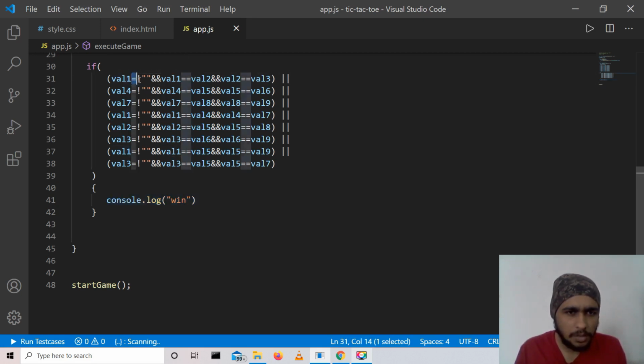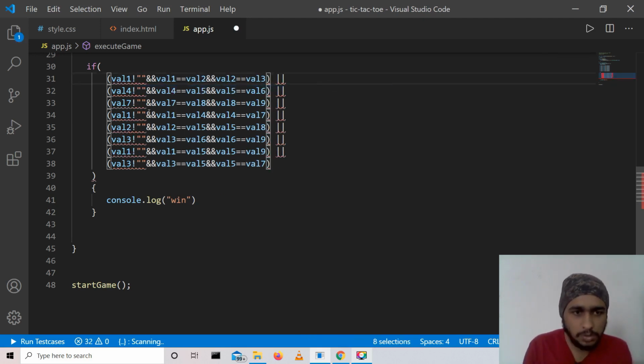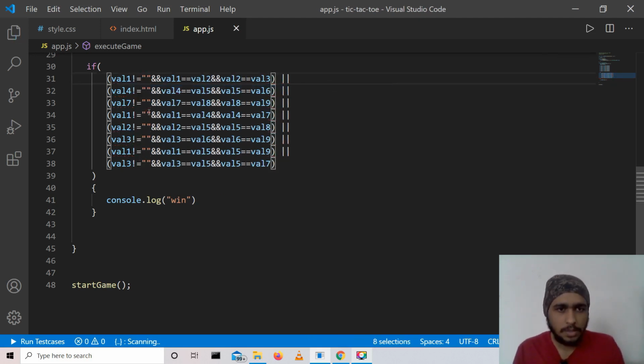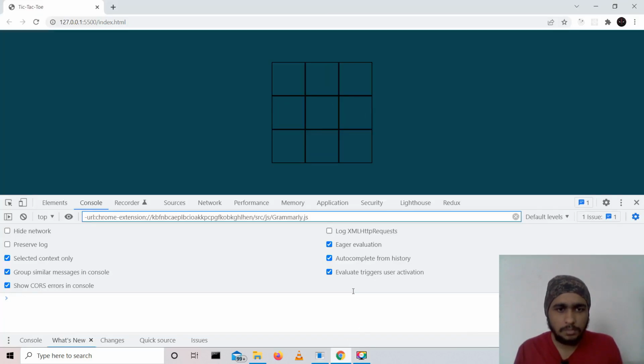Okay, we have made this mistake here. We have given the opposite sign of this, right? So not equals to sign is going to be this one. I guess now it will come only once. So let's see.